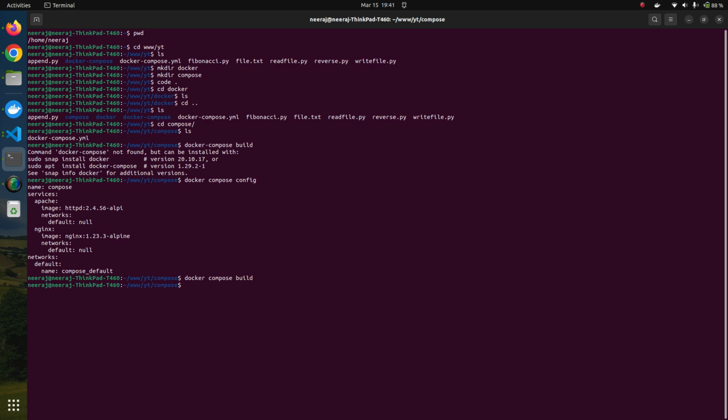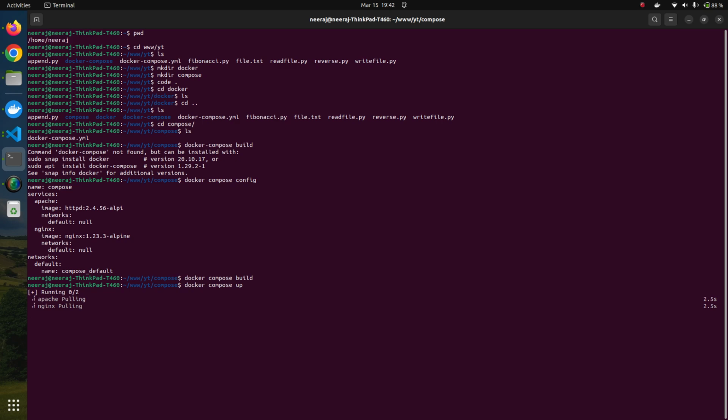So it will build our image. And then with docker compose, we can fire up. So up is actually useful. We use the command docker compose up, and by the way, this up can automatically build the image for us while creating the containers and other things. So we can fire this command, docker compose up.